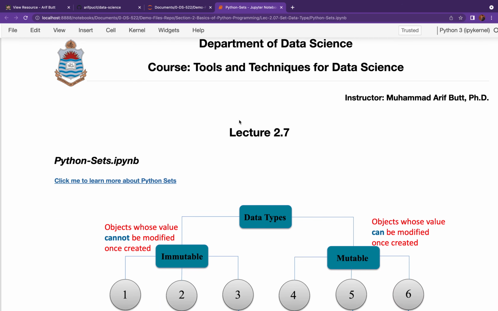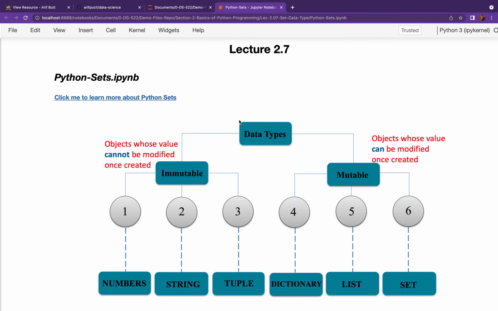My dear students, in the last session we discussed tuples, this tuple data structure of Python, which is immutable, a numerically ordered sequence of elements that can store multiple items of heterogeneous types and allows duplicate elements. Today we are going to talk about Python set, this set data structure, which like list is mutable.